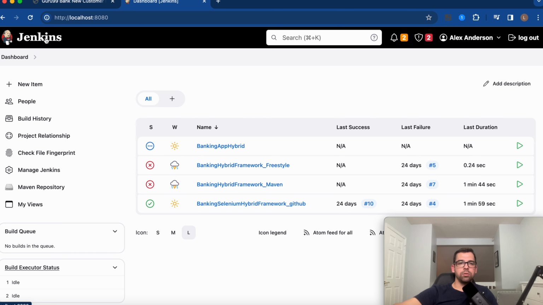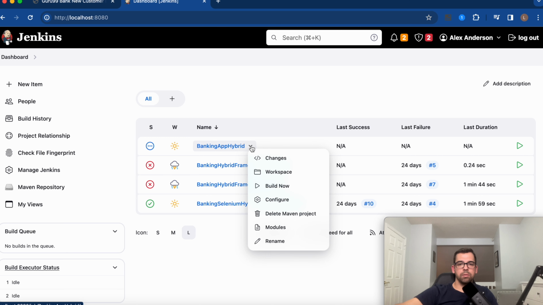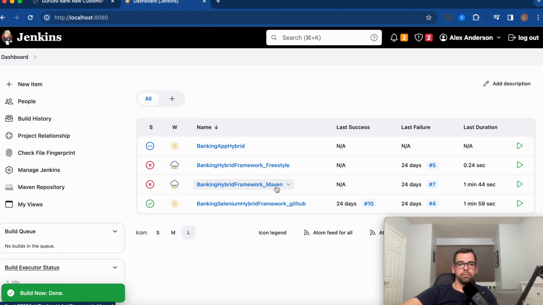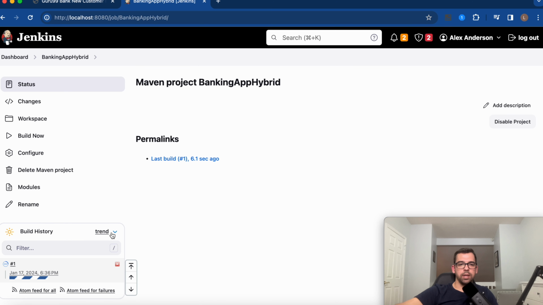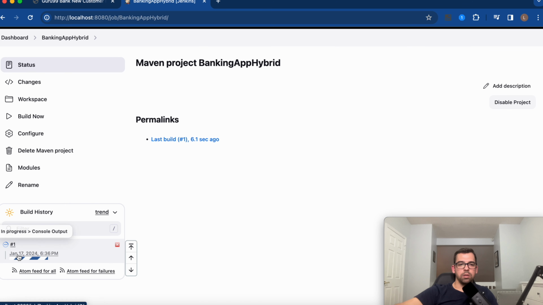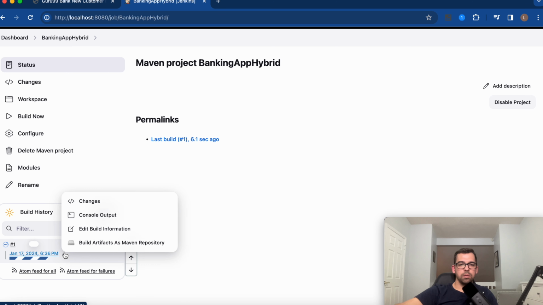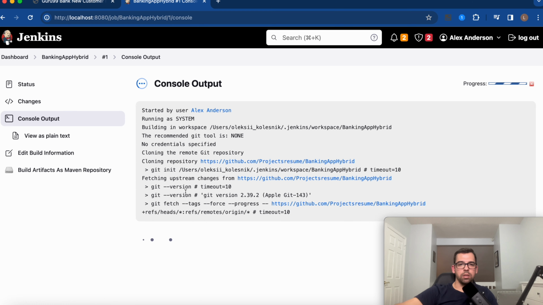So let's go back to our Jenkins. Now we can execute this project. We're going to click build now. From here we can select this tab and check the console output.